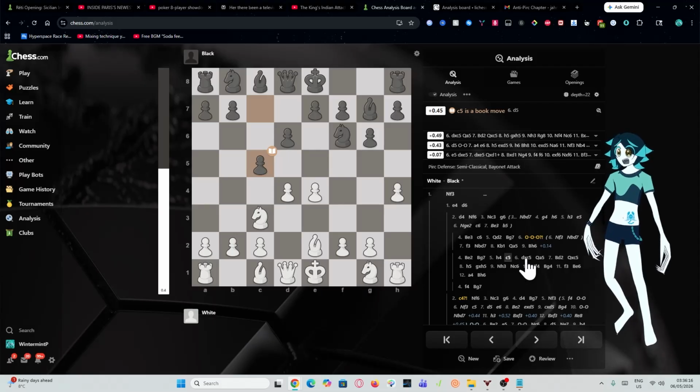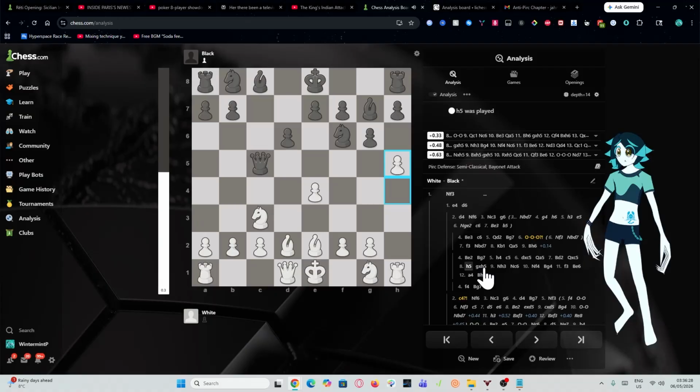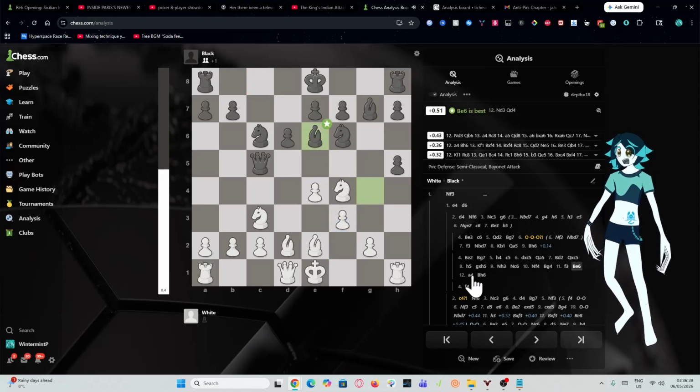And then your main line is d takes c5, queen to a5. He's starting the queenside attack right away. Bishop d2, queen takes c5, h5, g takes h5, knight to h3, knight c6, knight to f4, bishop g4, f3, bishop e6, a4, bishop h6.